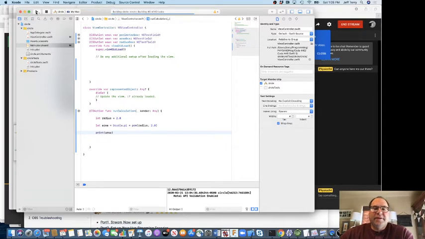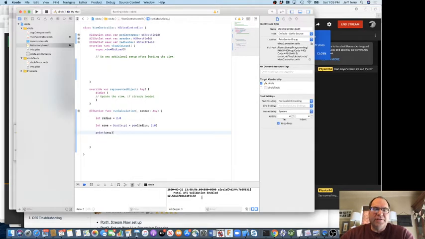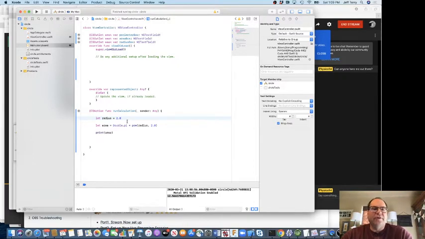So I can build this code quickly. Hit the calculate parameters button, and just like we had before here, we had a value printed for the area of the circle. Not bad. Pretty quick, pretty straightforward. But we still have to stop the code and recompile it in order to change the radius.